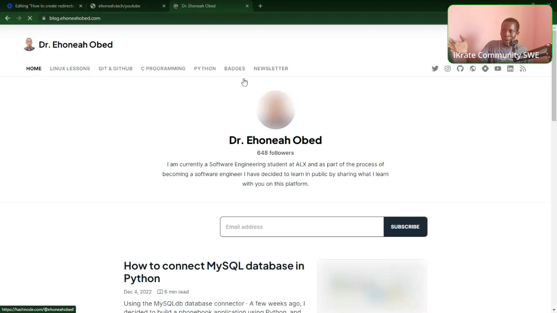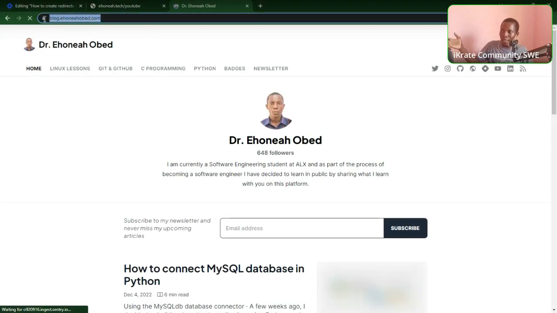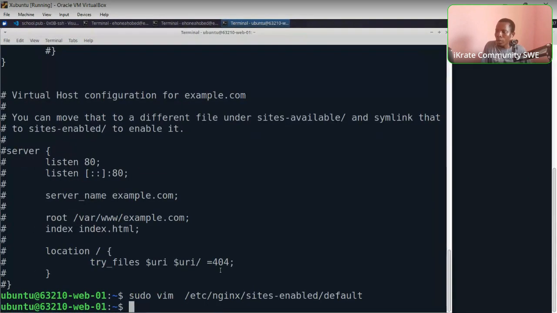And as soon as we restart our server, this should also do the same. You saw what I entered: ehonia.tech/redirect_me. This is where it brought me because I've redirected it to this. Now let's go back and restart Nginx.